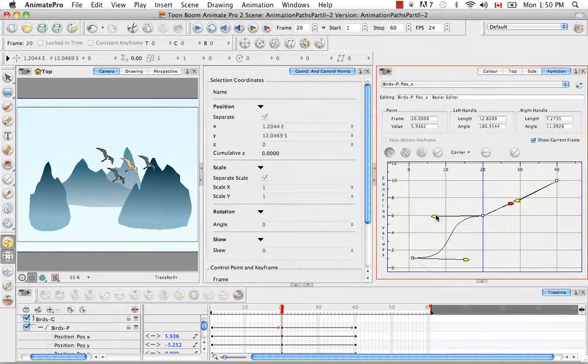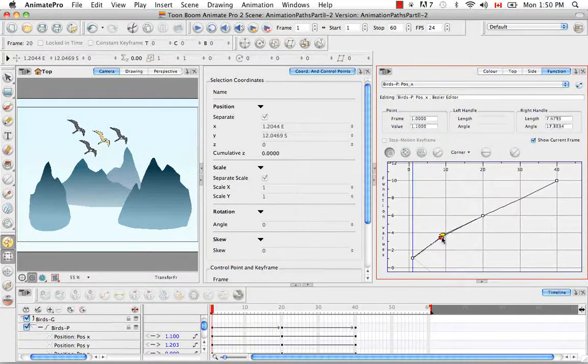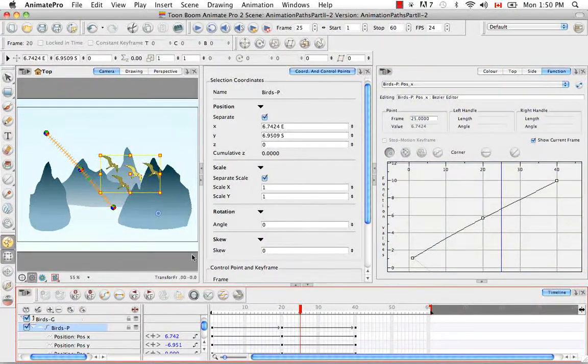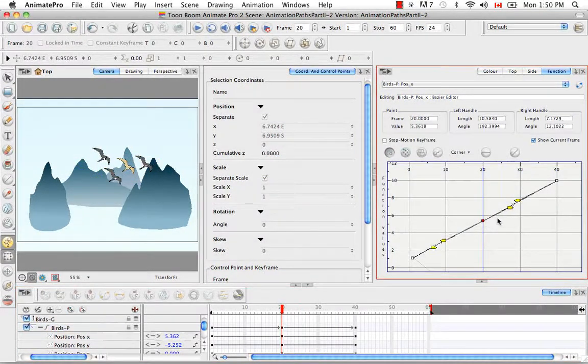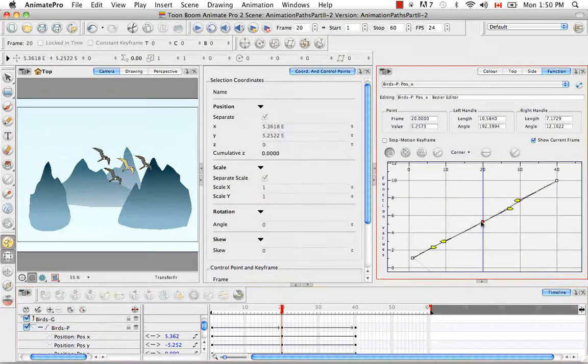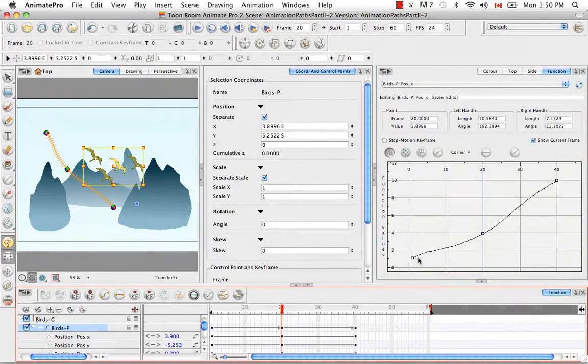So if we wanted the bird just to move across with a straight velocity, it would look something sort of like this. Like that. So, straight across. So what we essentially want is the beginnings of something like this.